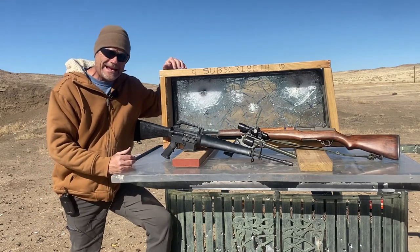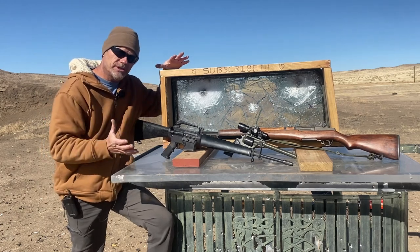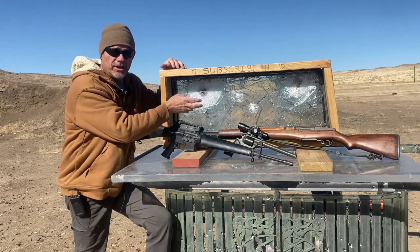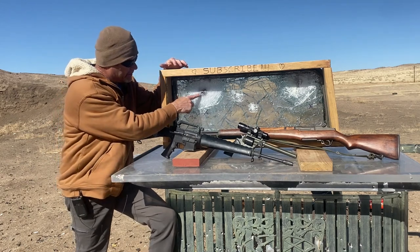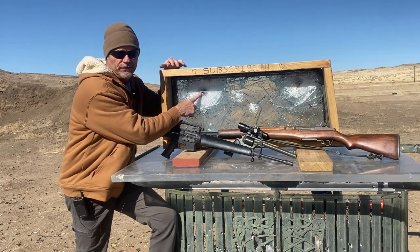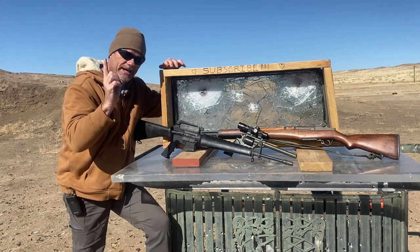It is a windy day out on the front range, but the show must go on. So Justin and I, if you saw this video here, him and a guy Derek shot at this ballistic glass with a 338 Lapua and armor piercing rounds. Now this first little hole you see here, this was the ball round for the 338. The AP round actually did go through, but check out this video here.